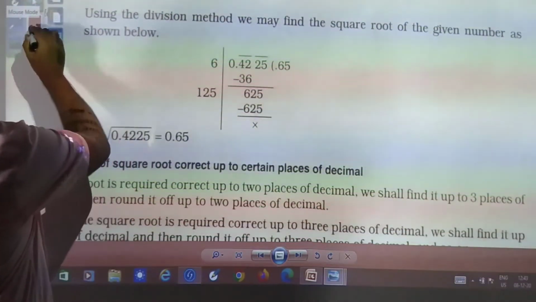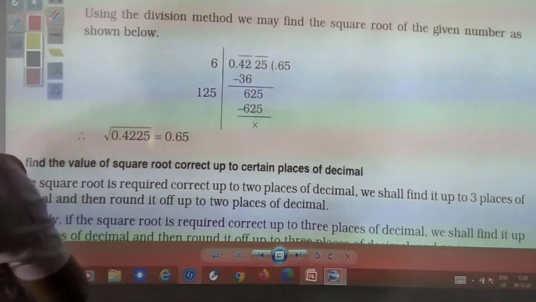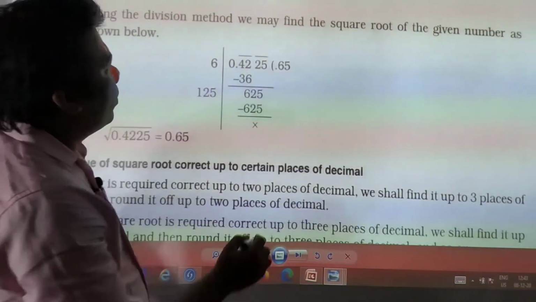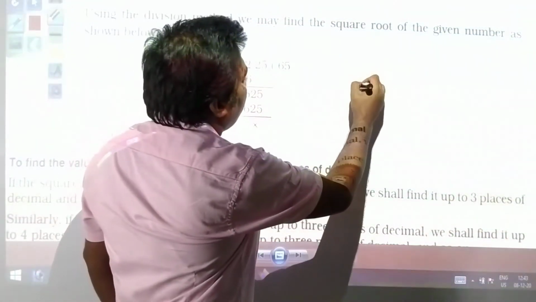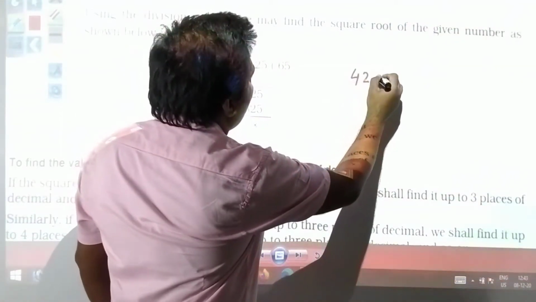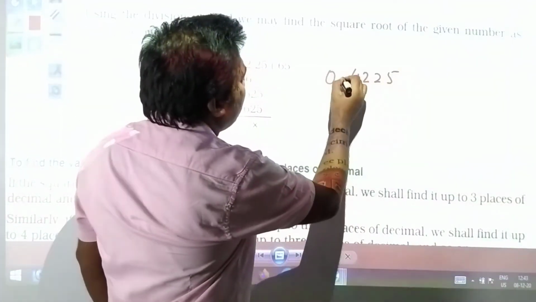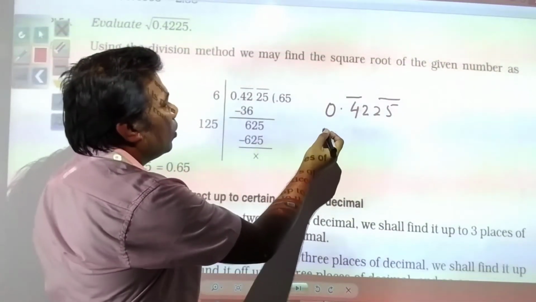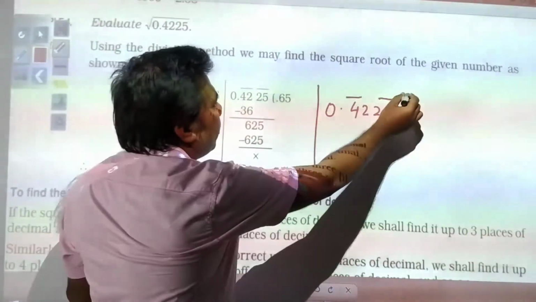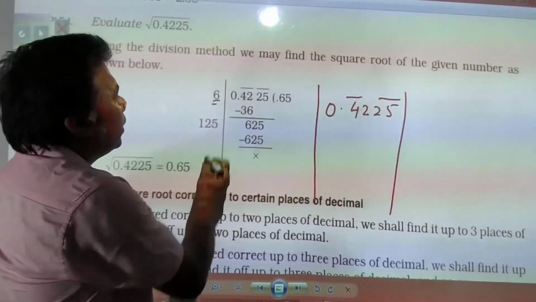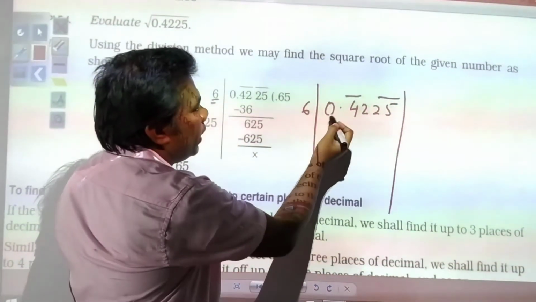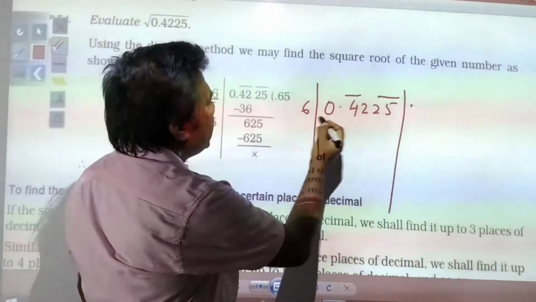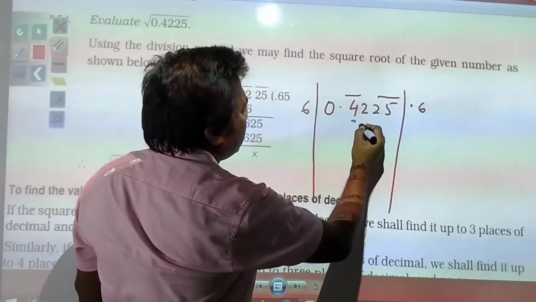Next you see, you have 0.4225. The same thing is required to be done. 4225 you have, so this will become a pair, and now you divide. So what number is required to be taken? 6. By 6 if you are taking, already the decimal you have before, so the decimal will be required to be kept over here, and 6 6 ja 36.